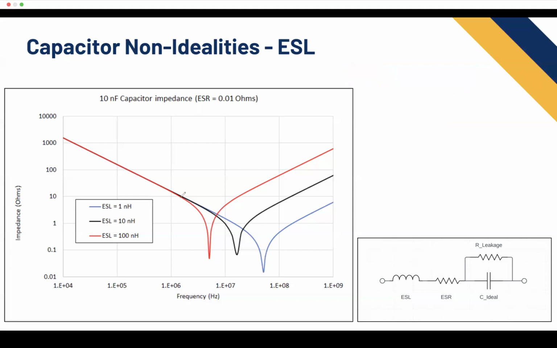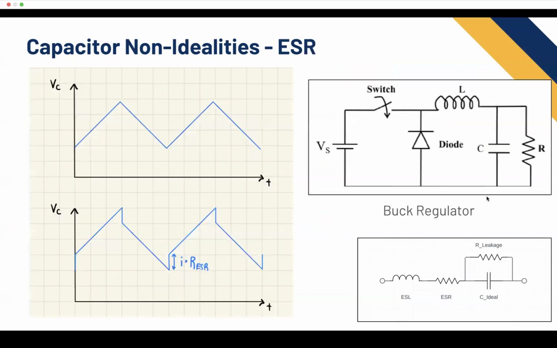All right. Next, let's talk about ESR, the equivalent series resistance. So like I was saying before, a really common spot for capacitors is in switching power regulators. And we'll have another lesson either next week or the week after where I'll talk about the different types of switching regulators. But there's three main ones: a buck, a boost, and a choke converter.